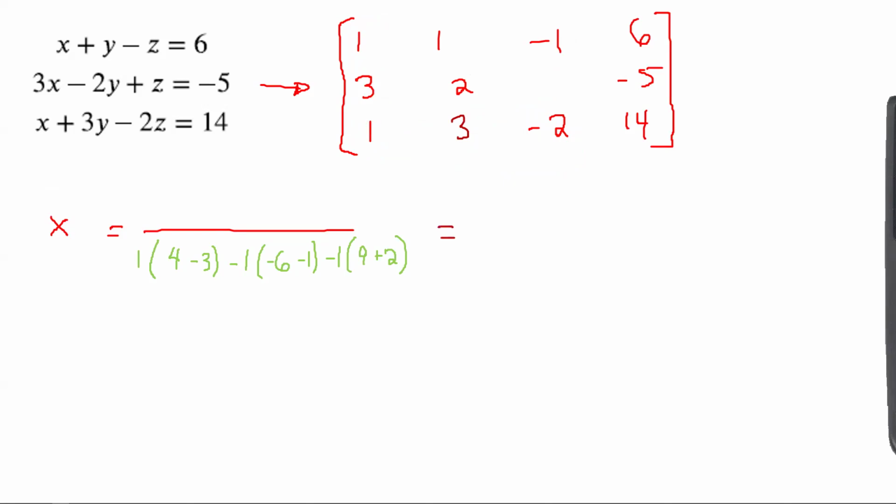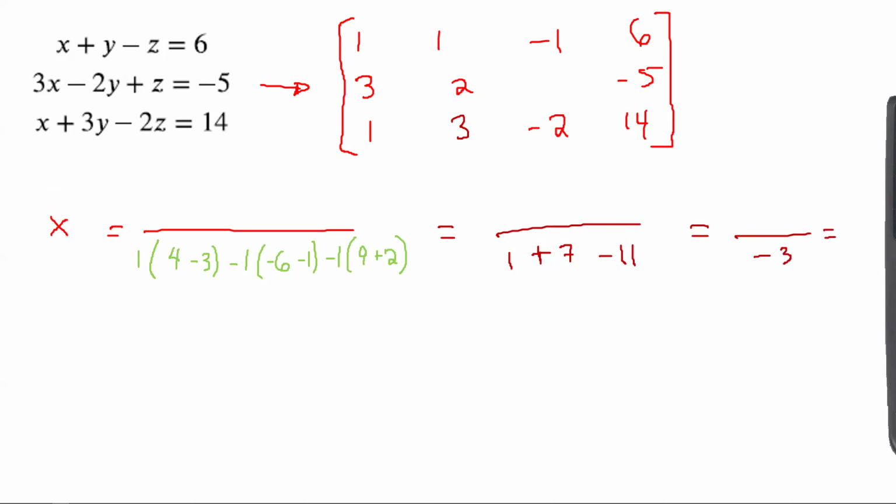Okay. But anyway, we could go ahead and get the denominators. 1 times 1, which is just 1. And then I've got negative 7 in here times a negative 1, which is going to be plus 7. And then I've got 9 plus 2 would be 11. Multiply that by a negative 1. I get negative 11. Okay. And I think I got a little ambitious with my line there. So we will shorten that up. And there we would have what? 8 minus 11 would be a negative 3.